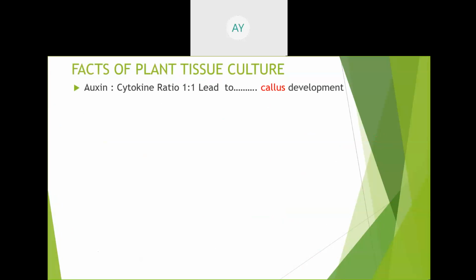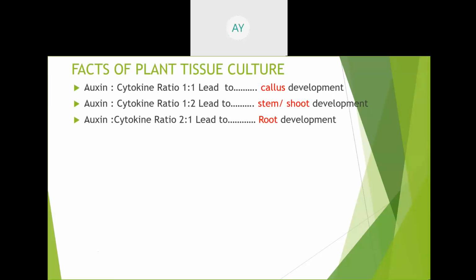So these are the things. अब ये तो पहले भी बता चुके हैं। ऑक्सीजन साइटोकाइनिन का रेशियो 1:1 होना है तो क्या बनेगा? 1:2 होगा तो क्या बनेगा, स्टेम डेवलपमेंट होगा, शूट डेवलपमेंट होगा। फिर ऑक्सीजन साइटोकाइनिन का रेशियो 2:1 होगा तो रूट डेवलपमेंट होगा। कैलस क्या है, आपको मैंने क्वेश्चन पूछा है ना, कैलस इज undifferentiated growth of apical meristem, and why we use the apical meristem as explant, I have already discussed these things.